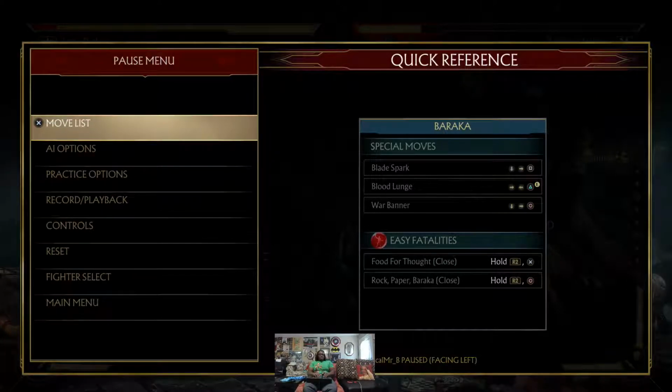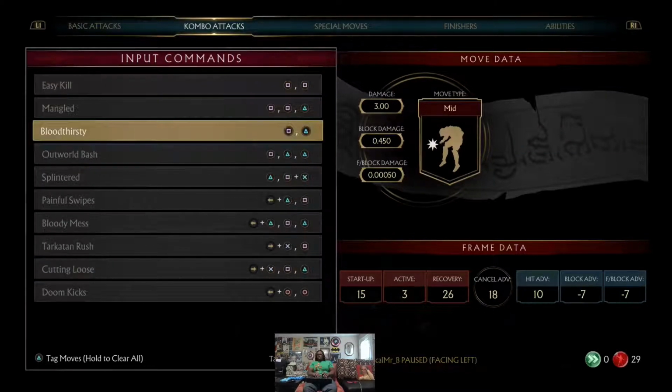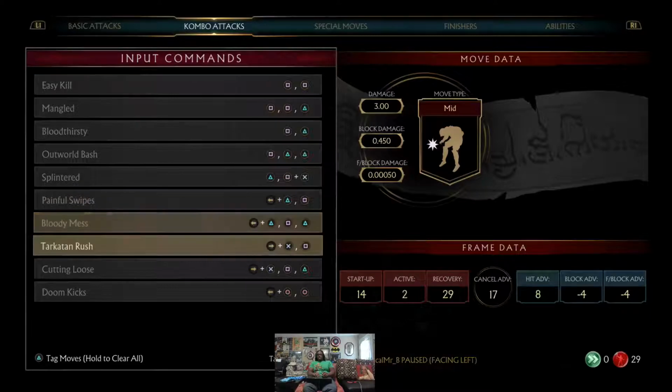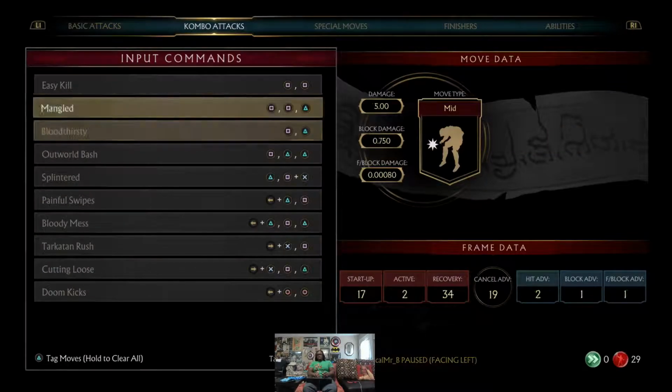I'm trying to think if I missed anything. I think there was another glaring weakness. Some of his strings are kind of slow. Like this one, this is the main one you'll punish with, since it's 8 startup. Everything else is kind of slow, so be aware of that. Forward 4-4 is kind of fast, so you'll use that to advance in, and it's safe. So don't be afraid to use it.